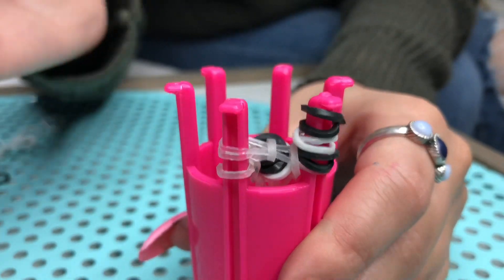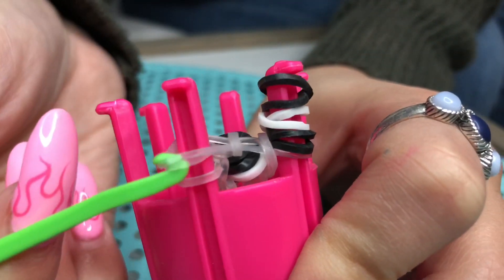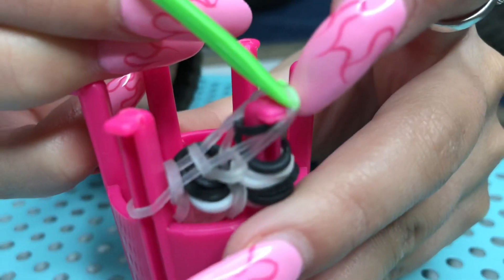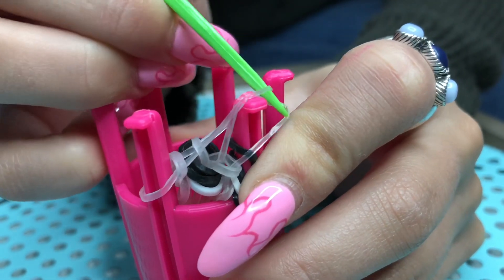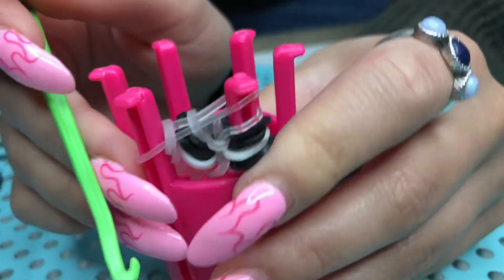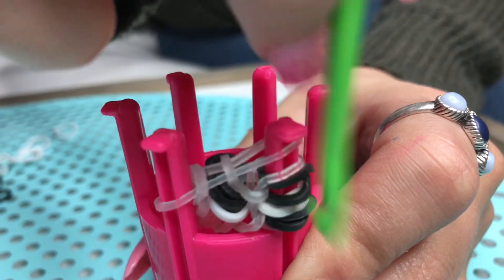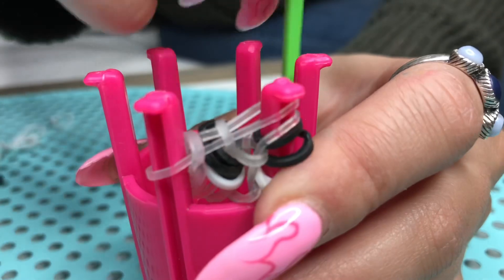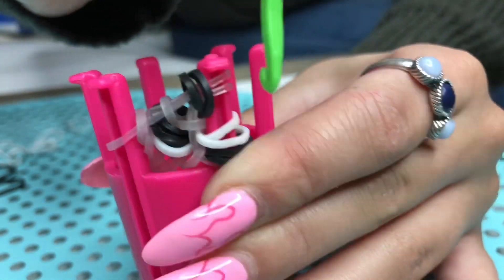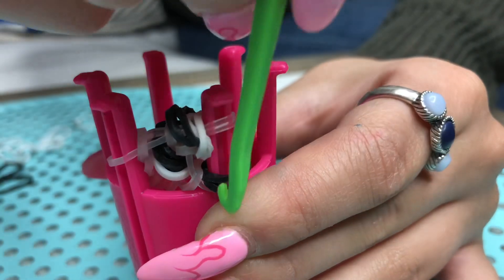You made your cookie and now it's time to loom it. Grab the first and the middle one and bring it all the way over to your cookie, just like this. I'm pulling down the black because you don't want it to lose order. So that's what it should look like. Now it's time to bring over your cookie — make sure that you're not bringing any other layers up. Bring up the first layer, the second, and the last.